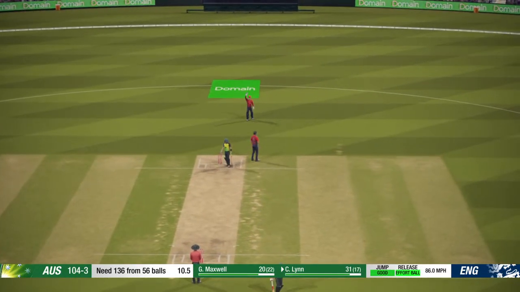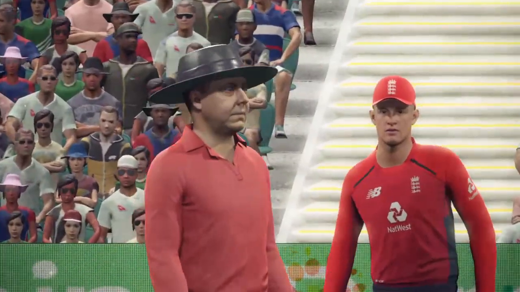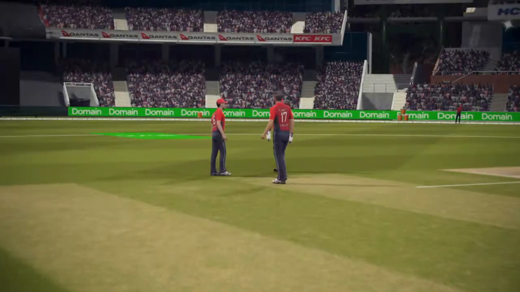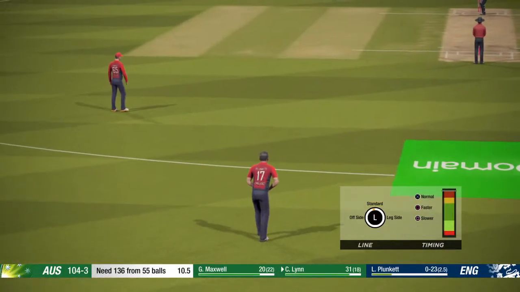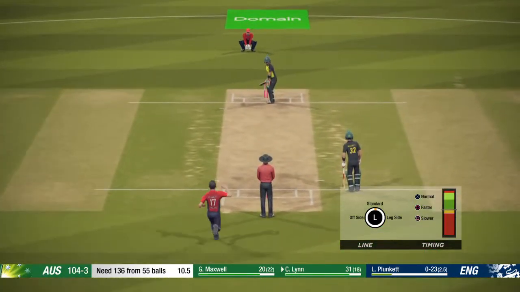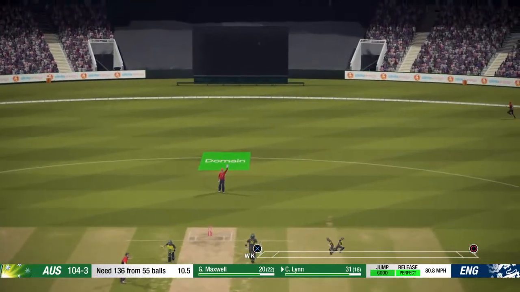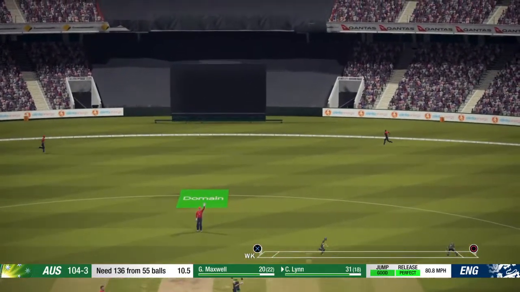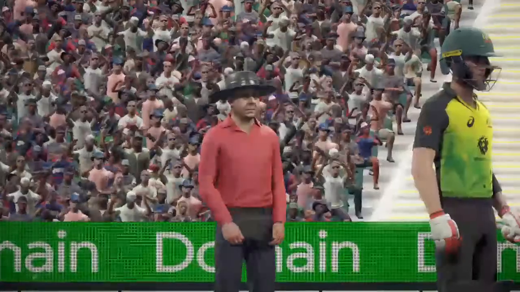Appeal again, LBW, but I think there was a lot of bat involved. No. And they're not going to challenge it because there was bat there. It was evident. Yep. Oh, it's a top edge. Top edge. It's not LBW, but I think this is going to trickle down to third man. It is. Four runs.